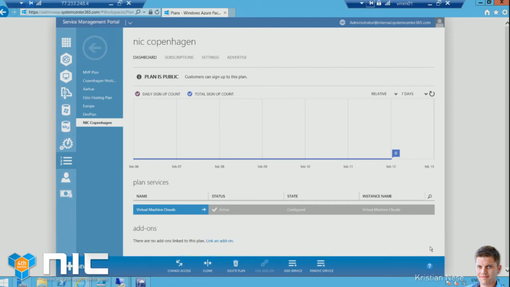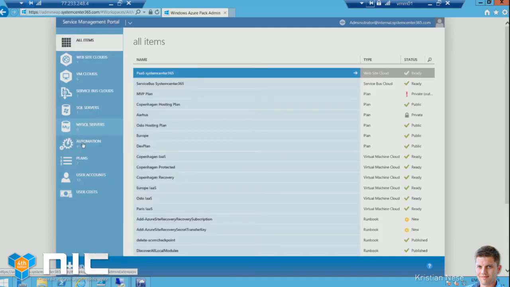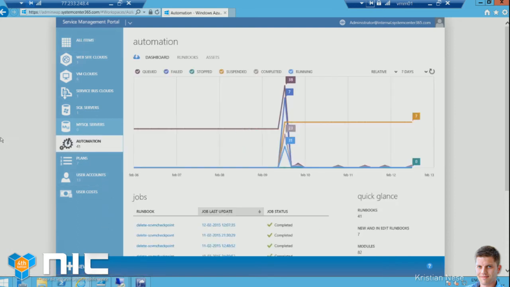So as you can see, this portal reminds us a lot of not only Microsoft Azure, but the Tenant Portal we looked into earlier. So what's interesting here is that we also have something called automation. And I know there are a lot of good sessions during NIC around service management automation, or SMA, and this is where everything comes into play.